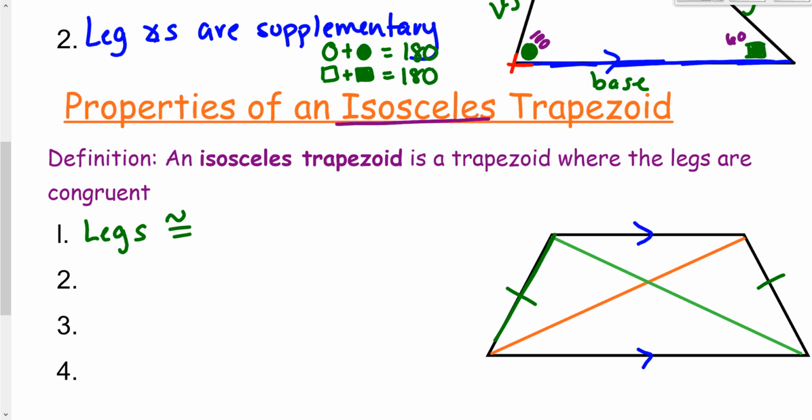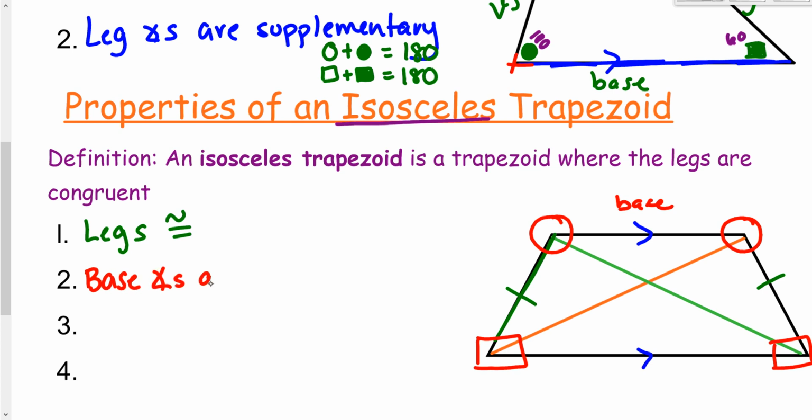And when that happens, we know that this whole angle and this whole angle are going to be equal. Those are what we call our base angles. This full angle and this full angle are going to be congruent. Those are going to be our base angles. So our base angles are congruent. We also know that the circled and the square angles are supplementary to each other, which now means that your opposite angles are supplementary. This is almost the opposite of what parallelogram said. Okay.